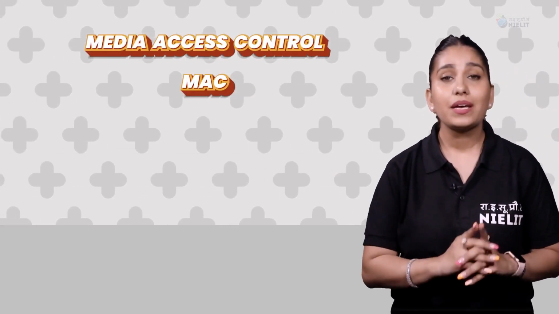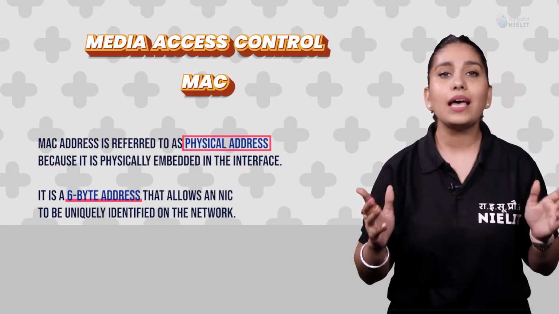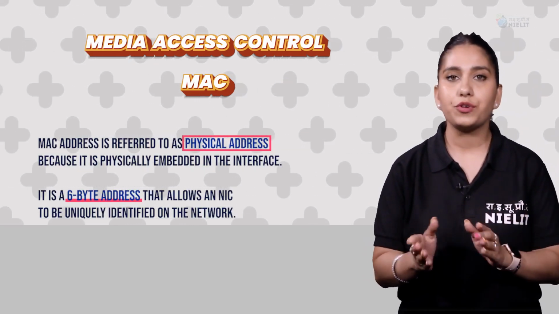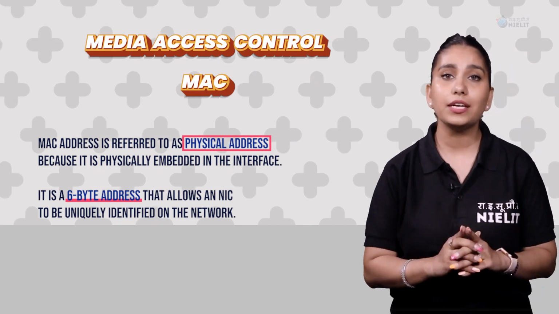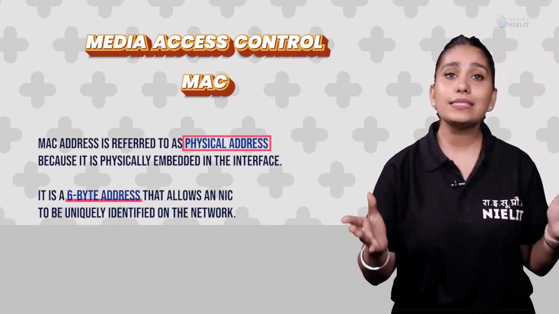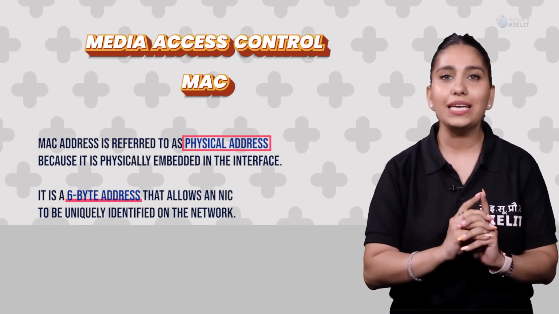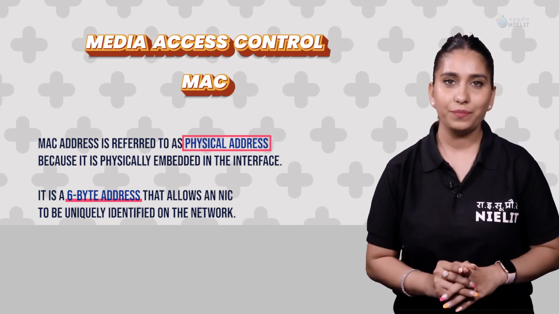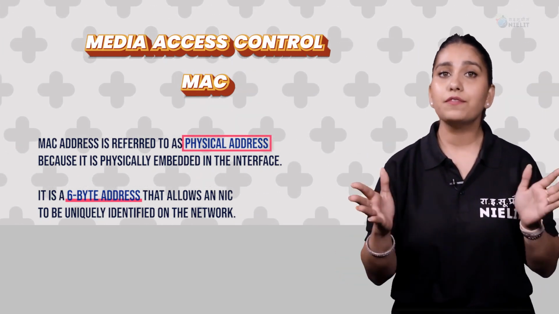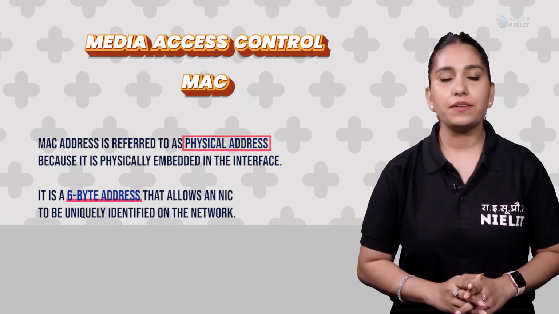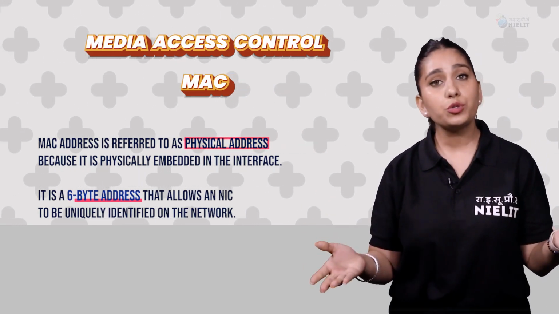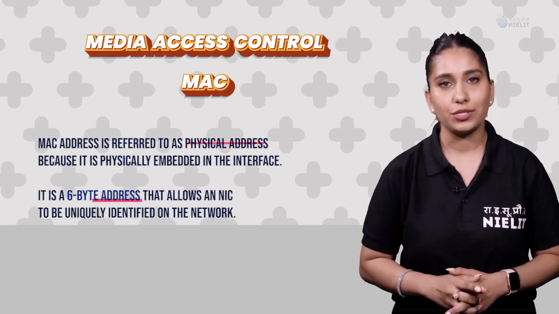But what is our physical address? MAC, Media Access Control. MAC address is sometimes referred to as physical address because it is physically embedded in the interface. It is a 6-byte address that allows an NIC to be uniquely identified on the network. The MAC address forms the basis of network communication, regardless of the protocol used to achieve the network connections.